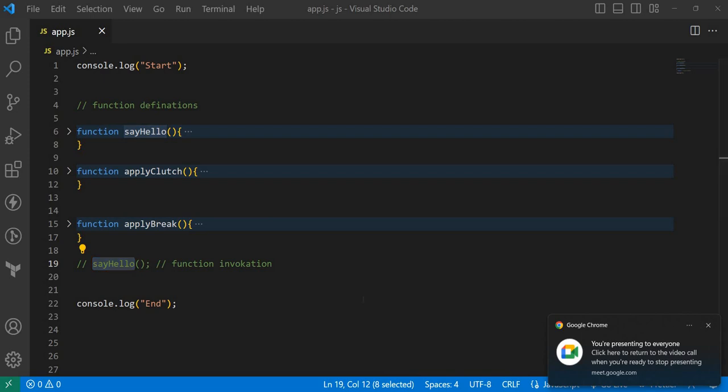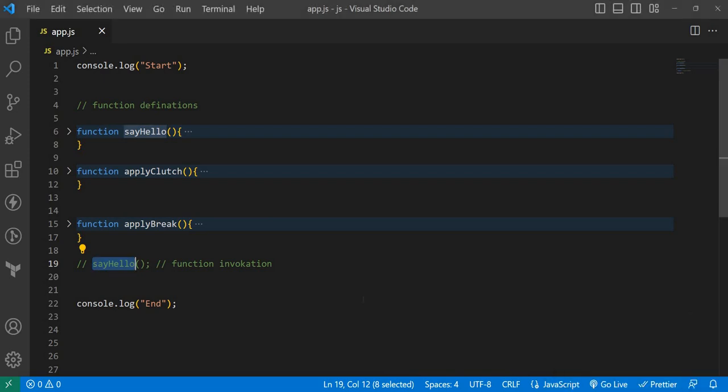Suppose you want to invoke say hello, clutch and apply brake, what do we need to do? Just tell me, anyone. You want to use the clutch and the brake, what do we need to do? Invoke the apply clutch and apply brake functions.